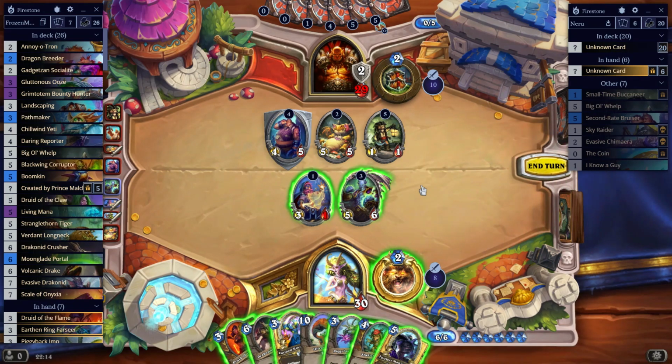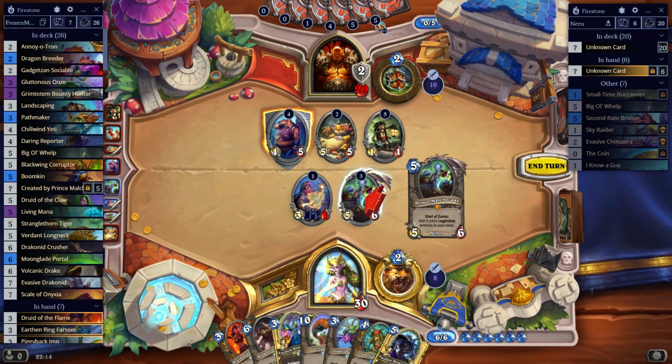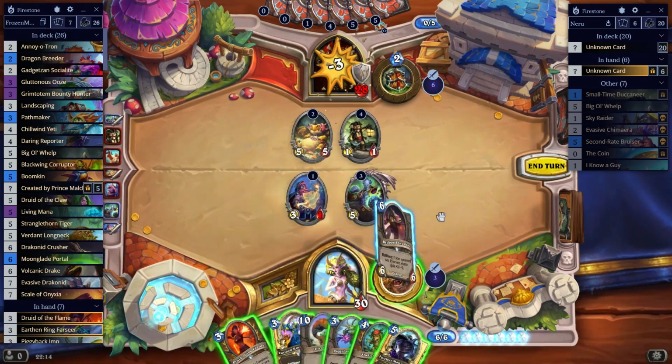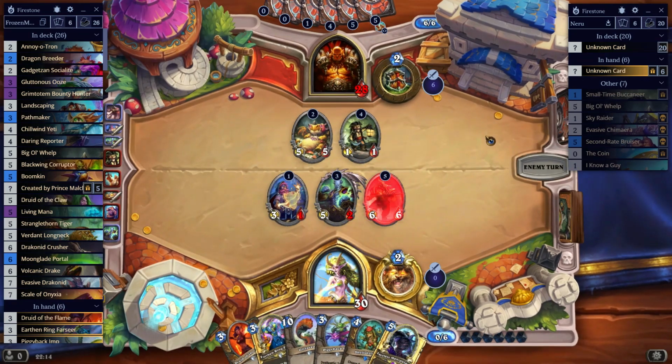I think a 6/6 here could be useful. Playing the taunt doesn't make a difference on either side. Getting another 5/6 now actually is probably useful. Then if I'm doing that, well, let's play a 6/6. Simple. For Blackwing. And play that out.